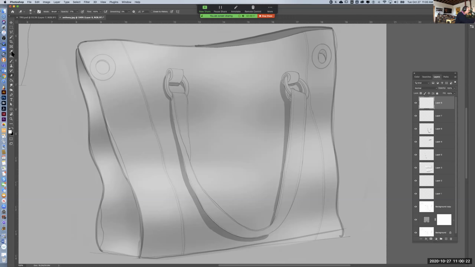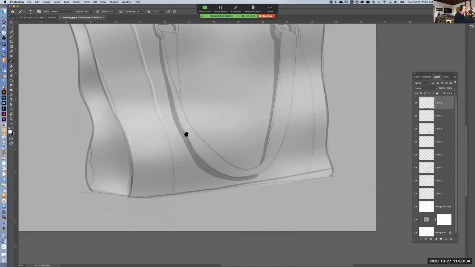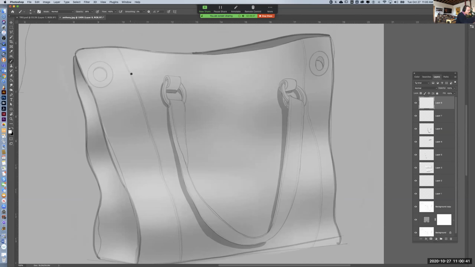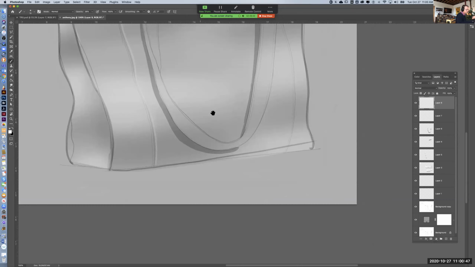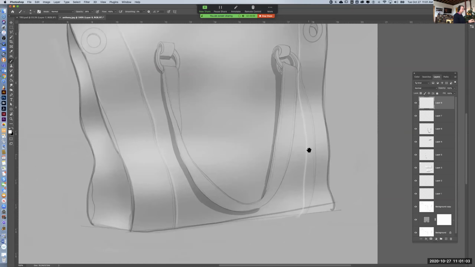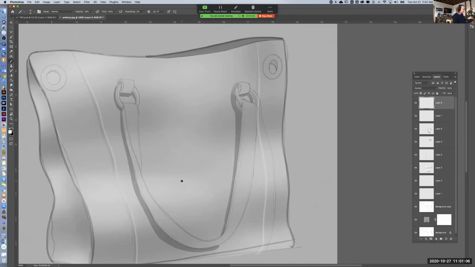Oh, it's an eraser, my bad. I'm on brush. Let's just see what happens. Sometimes if you don't get it correct, you have to do it over, and I'll soon experience that. And I really wanted it soft. Bit here, but I'm going to clean it up because you're putting too many curves in. They should work together. So you've got this curve right here that I put in. So you kind of want to follow that a little bit, you know, just so all the folds kind of work together.